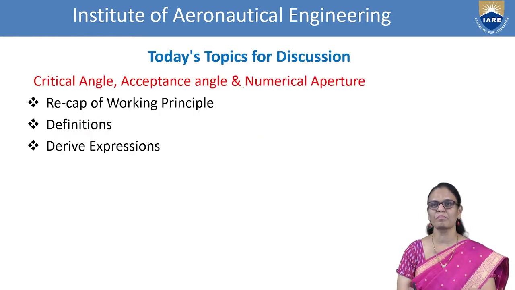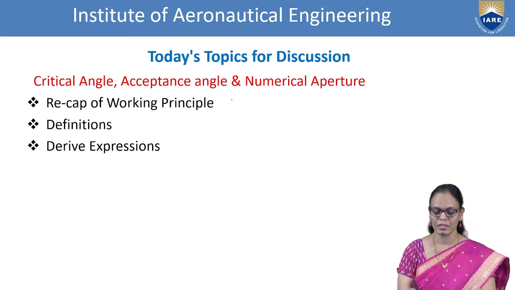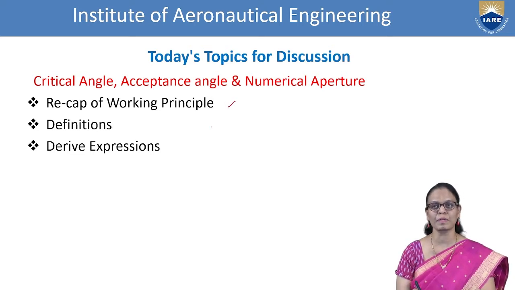Now let us have a brief outline of the topic for discussion today. First we'll see the recap of the working principle, because it is very important to understand the working principle in order to understand these terms. So we'll be seeing the definitions for critical angle, acceptance angle and numerical aperture, and later on we'll be deriving the expressions for all the three: critical angle, acceptance angle and numerical aperture.